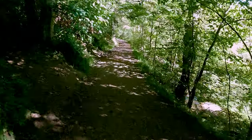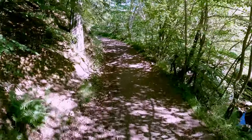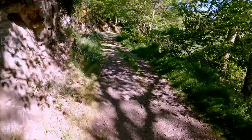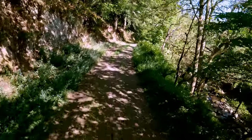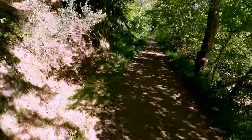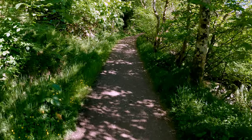Now we're into leafy Clone Glen after a nice little bit of quiet B road. And again, I think that's exactly what gravel bikes are for — a little bit of gravel, a little bit of road, mix it up, explore where you want. What's not to love? I sometimes get guilty of trying to find only 100% gravel trail, but actually, as I've maintained before, a nice B road or unclassified can be just as good as a gravel trail — and sometimes a heck of a lot comfier.